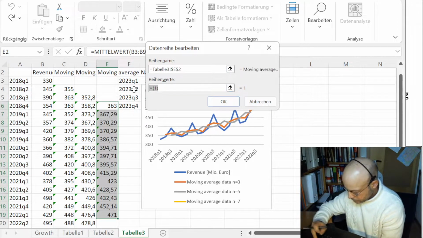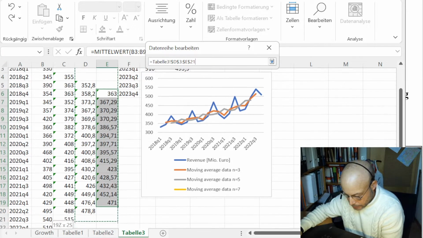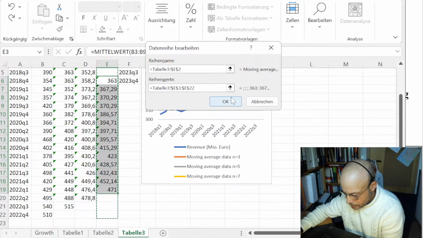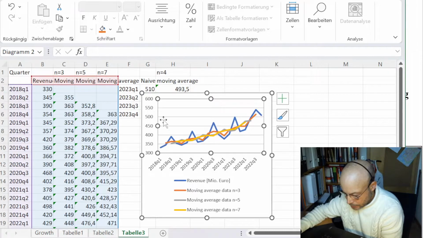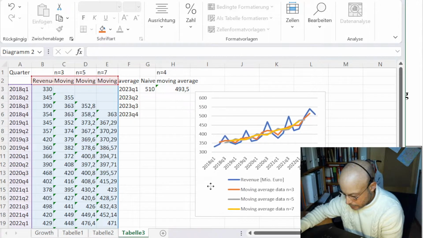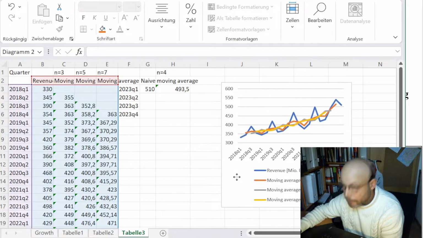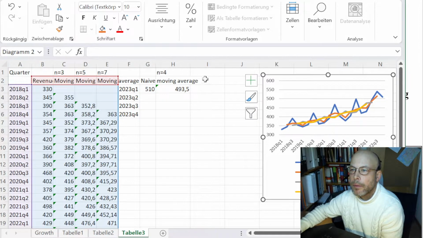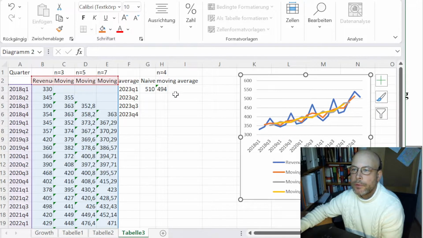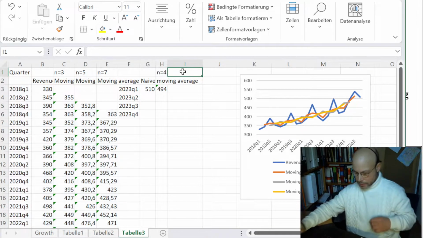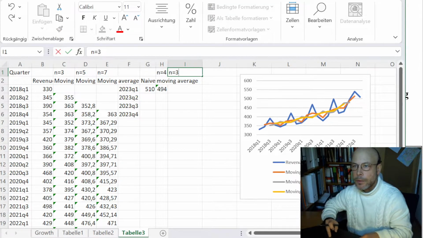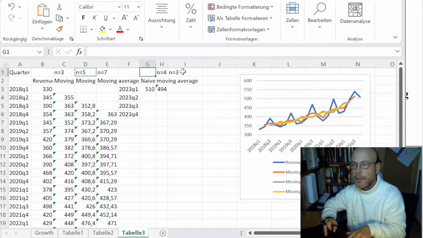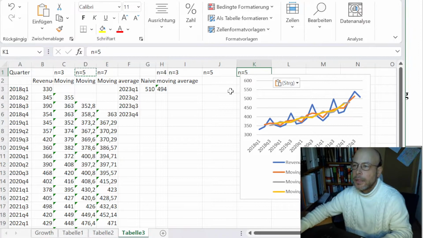Copying this, then we will have 7, and we should also make the forecast with these values. So we would have n equals 3, 5, and 7.